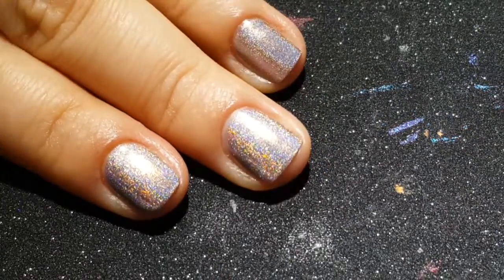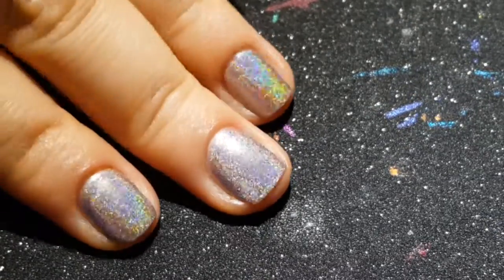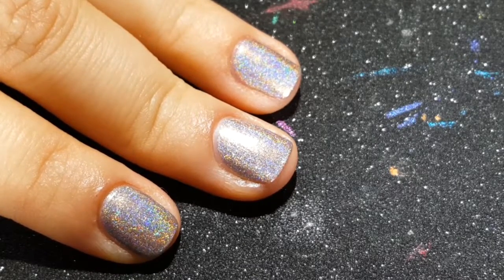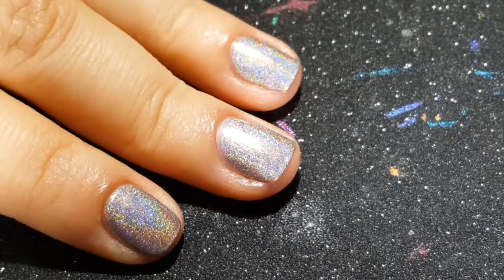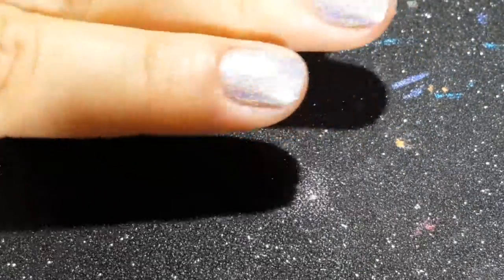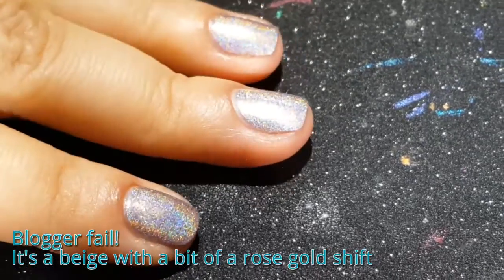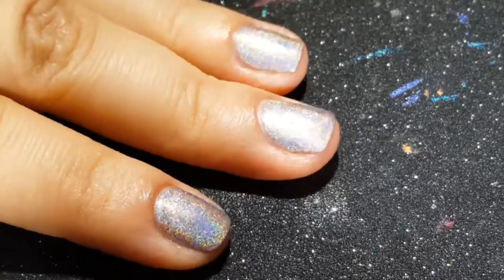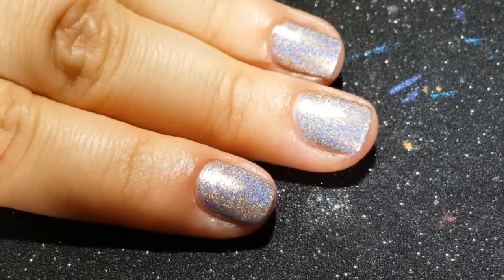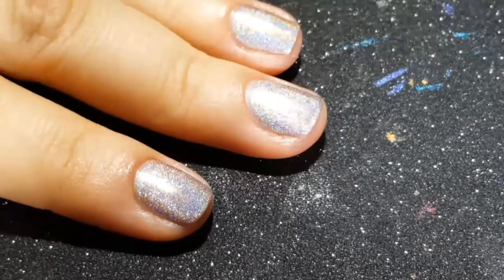I did not add a top coat, just cleaned up around the edges. As you can see, it is a very really intense holographic. I checked with Brit and she said the color can be described as sort of a beige with a little bit of rosy shimmer in different lights. I would call this like a champagne — it's not really a rose gold, maybe more like champagne. It's got some of that golden rosiness but also a little bit of a tan. It's sort of like a holographic version of a nude, really intense. Just super pretty.